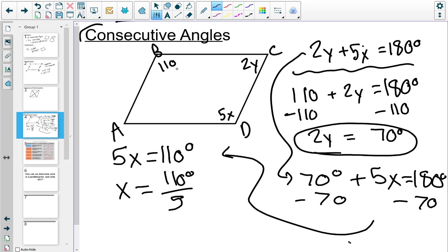You know that opposite angles are congruent. So you didn't even have to really go through that extra step, but we're talking about consecutive angles, so you did. Some of you may have been smart enough to catch on to that before we worked through all of that, that 110 is just going to be equal to 5x. But we worked with consecutive angles there, so it kind of made sense to do it that way. Either way, you're learning the properties.